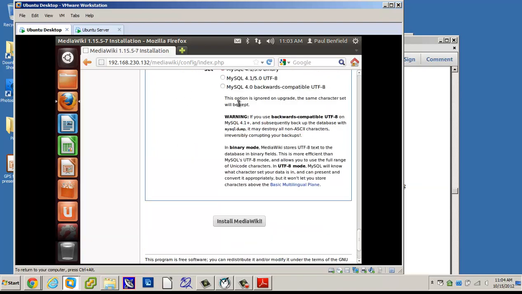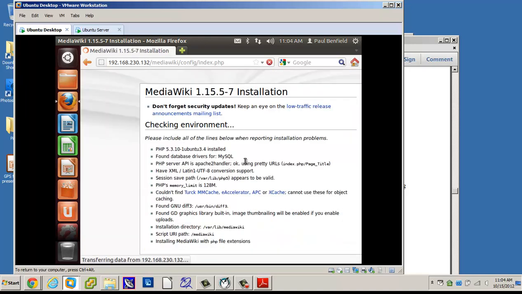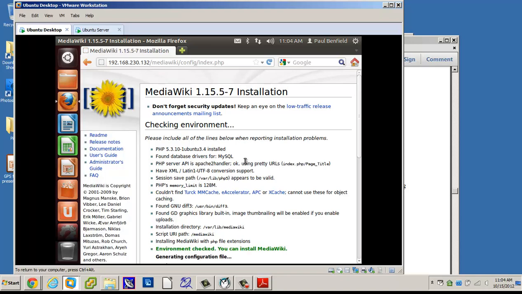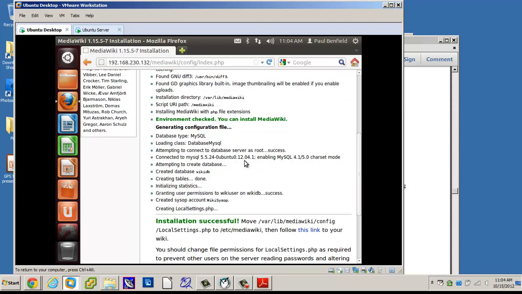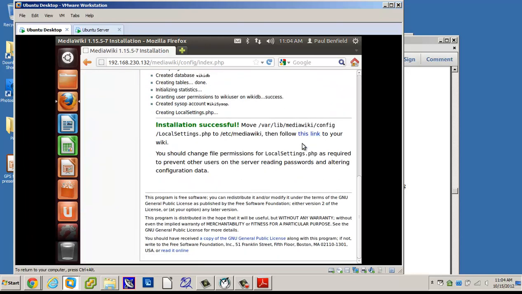And then we keep all the other defaults. And now it's going to say install MediaWiki. This is going to create those tables. It's going to create those users. It's going to create all the environment that it needs. We didn't have a table prefix, did we? No, no table prefix. It's not going to hurt if you do because you'll never even see it. Give it a minute. Let it do its little circling in the upper right hand corner. When it's done and you scroll down, you should see installation successful. That's what I see.